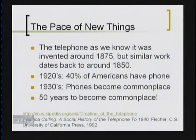In the 20s, businesses used telephones first. So you might use a telephone at work, but when you came home, you wouldn't have a telephone. And many people went throughout their lives without using telephones. That changed in the 1930s, and since the 1930s, the telephone has been commonplace technology. But that took a good 50 to 60 years for that transition to happen from technology introduction to technology commonplace adoption.